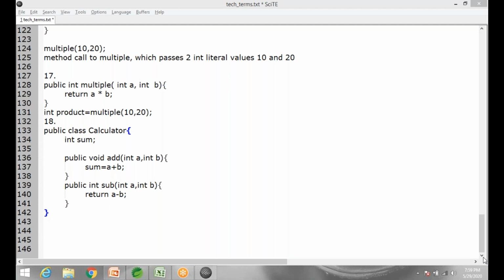Rajan? Actually, we have a class calculator.